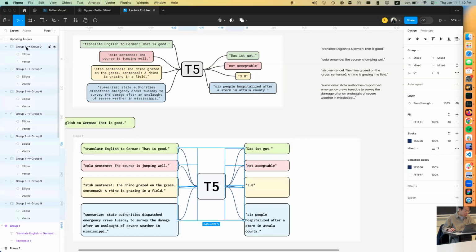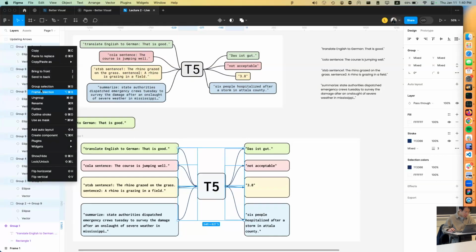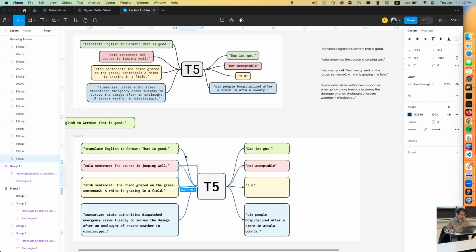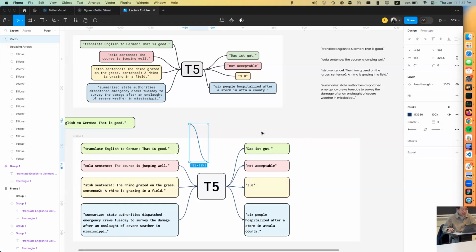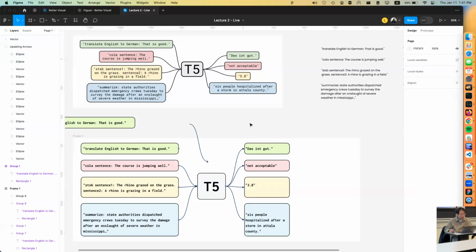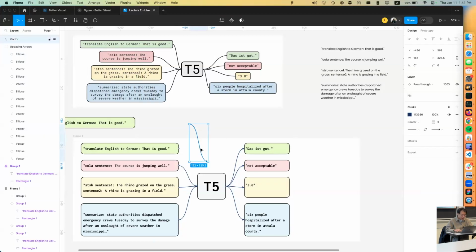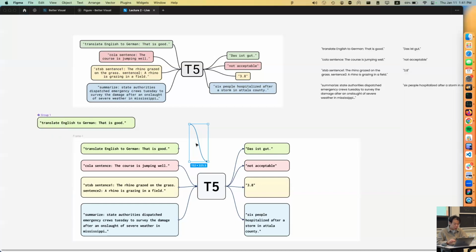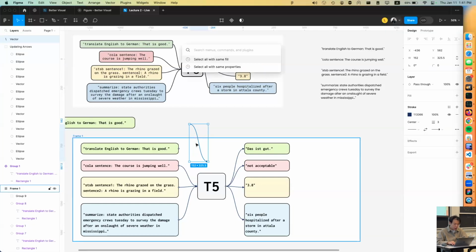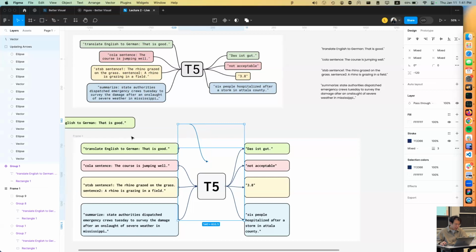I'll ungroup all these objects, and now it's a bunch of lines here, right? So I can just remove the arrows here, and I can even add another arrow and then swap them. Okay, but the thing I'm going to show you is, we have this arrow here, right? And if we want to remove all these lines with the arrows, what we can do is go here, select all with the same property.